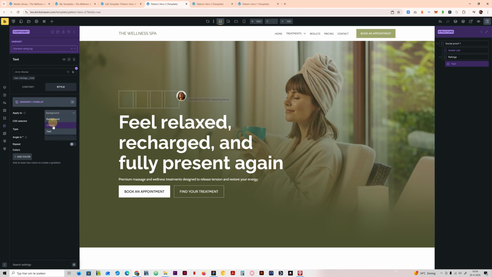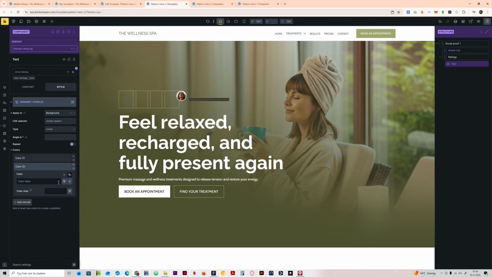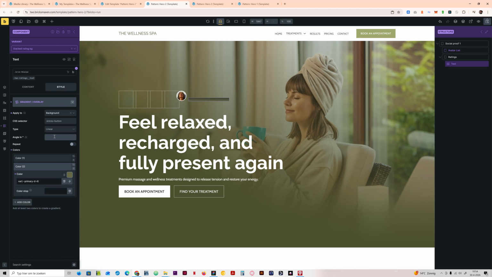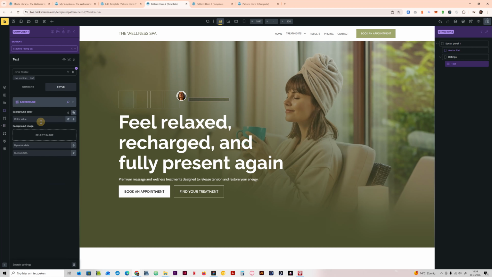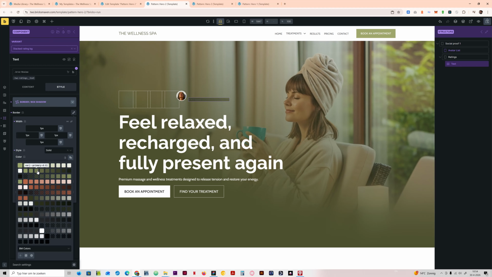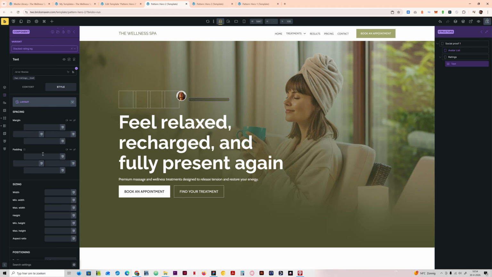So stacked is background, boom, boom, boom, D7, and this is D3 at a 45-degree angle. Our background is, okay, we already said that, so 1 pixel for the stroke, solid, and this was D3, and a radius of XS all around.